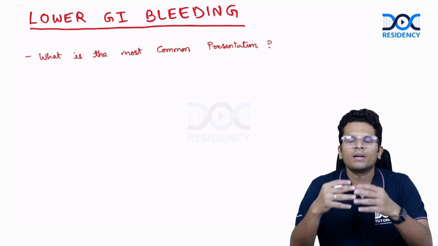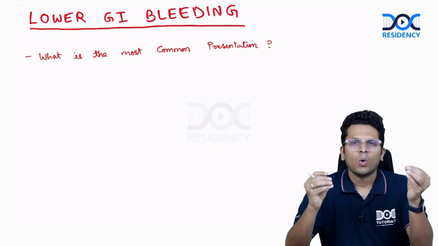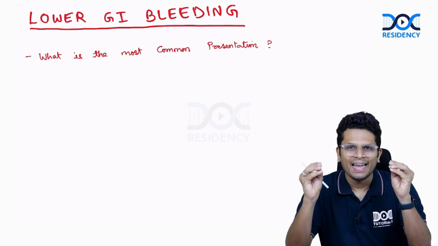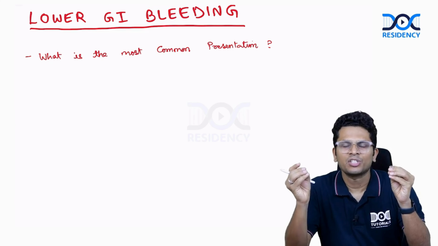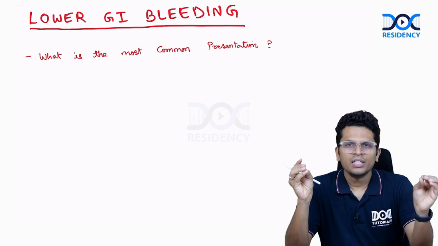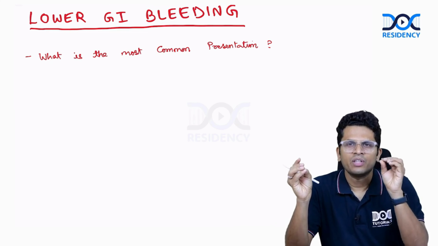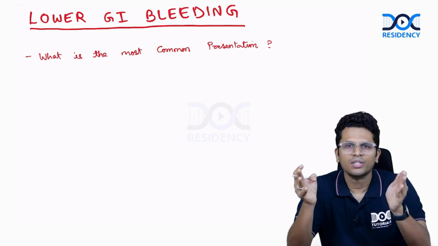Hi guys, now we heard a wonderful case discussion about lower GI bleeding. Now, lower GI bleeding is any complaint where a patient presents with history of bleed per rectum. Most of the time, we will consider a lower GI source if there is frank blood in stools. Okay, this is what we have to remember, the basic concepts.